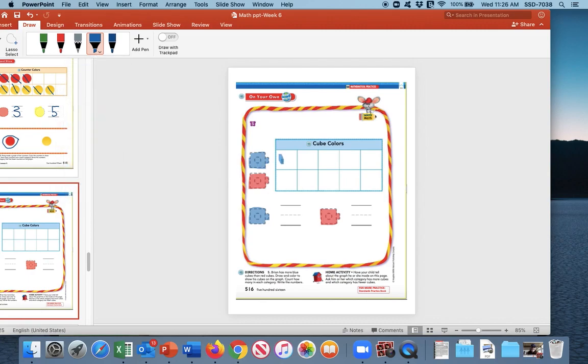So let's go ahead and start drawing blue cubes inside. We're going to do 1, 2, keep going, because we want to show more blue. Perfect. We'll go ahead and stop there.